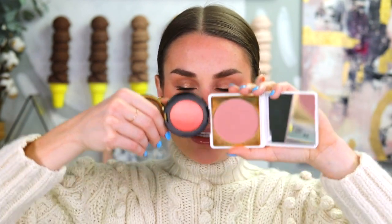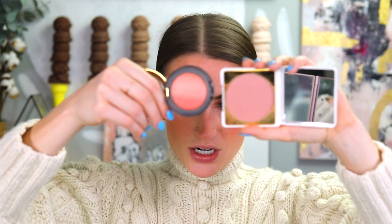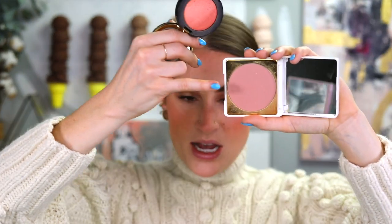I love to pop this on when I need warmth, but look at the difference, right? You have a nice melon that's very bright. It's got yellow and peach in it. That's going to be warm. And this has almost gray in it. It's a purple to the eye, but it's got a muddiness to it, and also a lot of blue. And any color can be cool or warm.